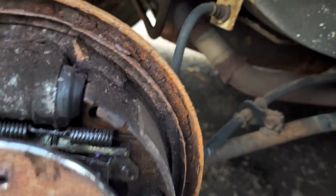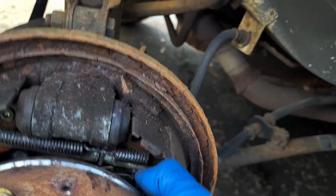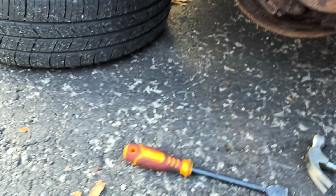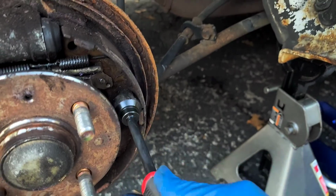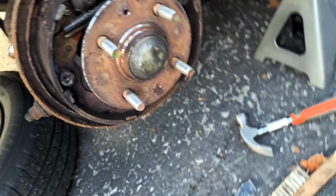Well, I got the little springy off, but I can't get this little piece off without taking off this, and I can't get this off without taking off this, and these are too tight, so I can't do it without taking off these thingies, which is why I have this one tool, which I'll probably never use for anything else other than to get these off. So you push on this, twist it counterclockwise, and those come off.